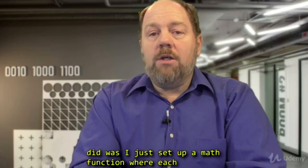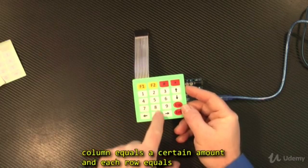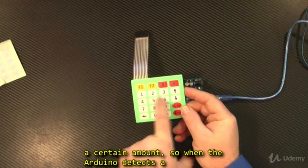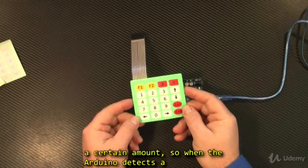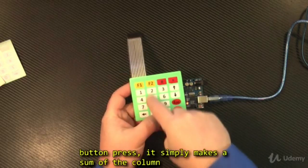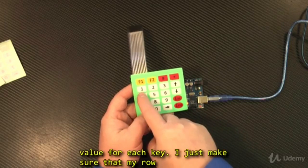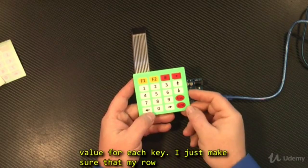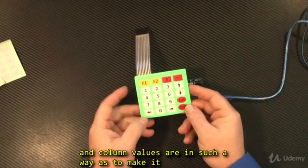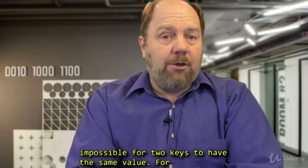What I did was I just set up a math function where each column equals a certain amount and each row equals a certain amount. So when the Arduino detects a button press, it simply makes a sum of the column value and the row value, which in turn gives a unique number for each key. I just make sure that my row and column values are in such a way as to make it impossible for 2 keys to have the same value.